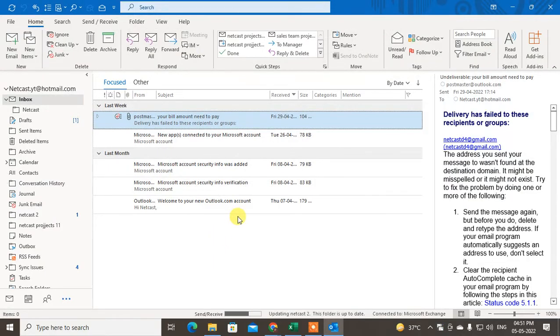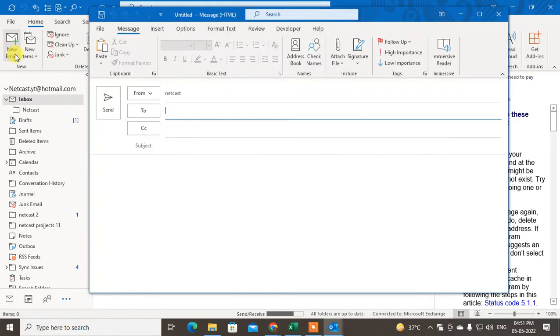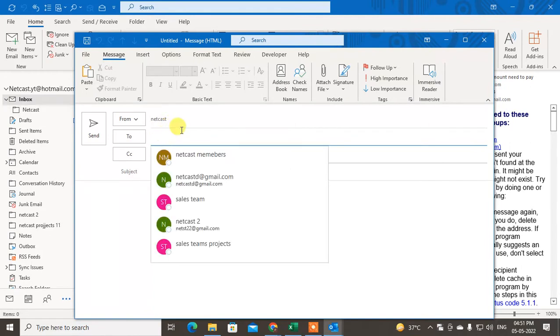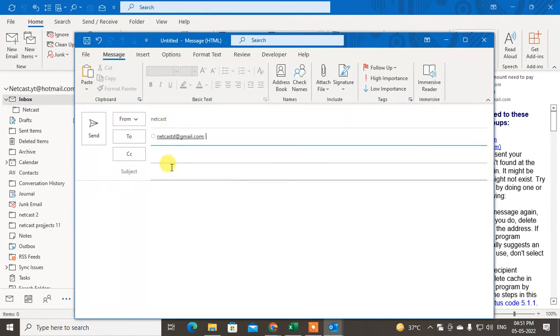So guys, I'm on my Outlook, so let me open a new email. Here I am going to compose the new email, so I just write one email ID here. Sometimes you're very bad at remembering things, and if you want to send mail at a particular time and you need to remember it, you don't need to remember it, you can schedule the emails. How can you do this?